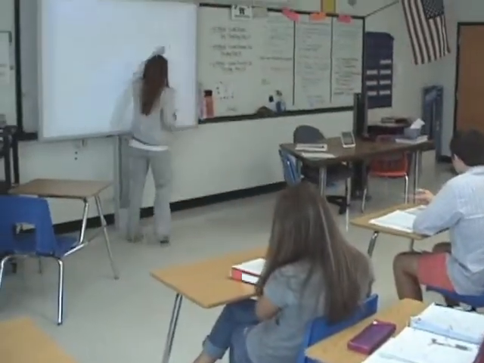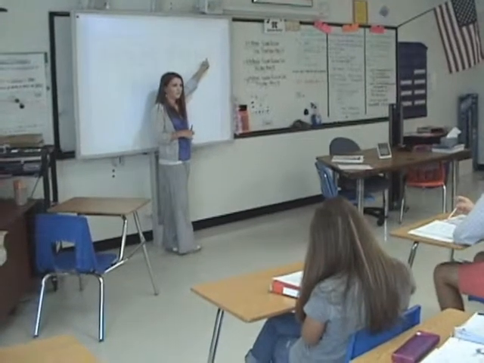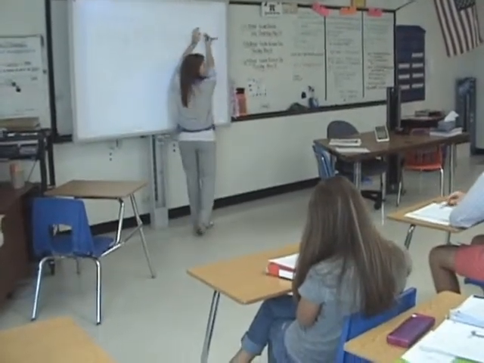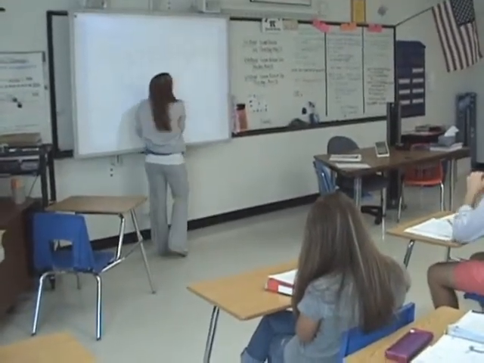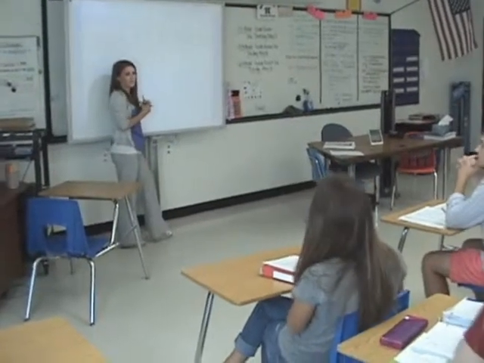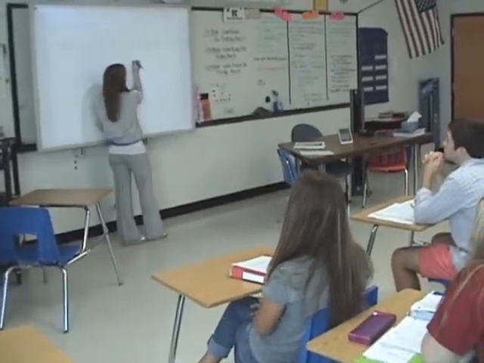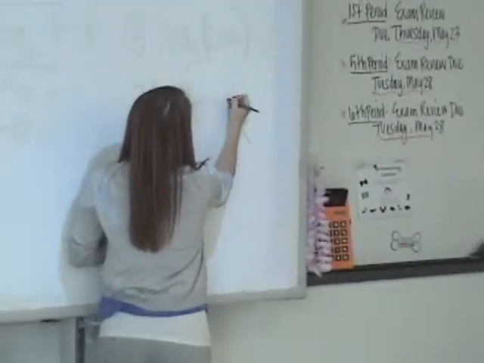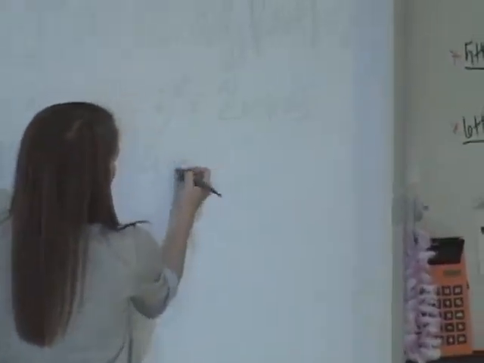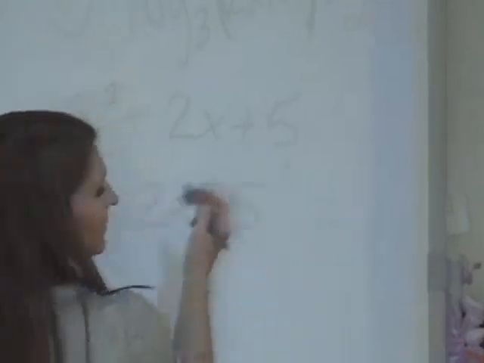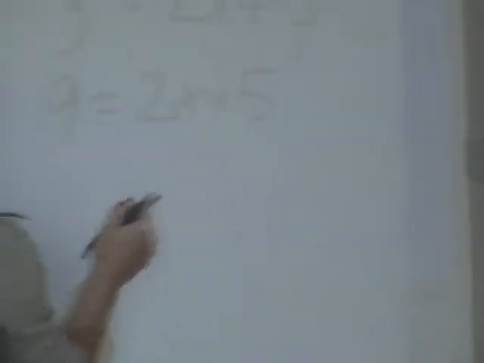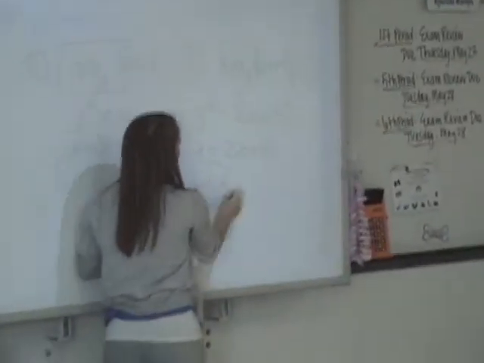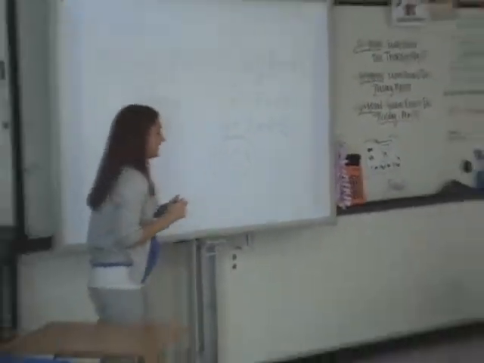So, do I subtract 5 first? No, because it's the quantity of this. I can't separate it. So what do I do first then? All right. So 3 squared equals 2x plus 5. Good. And then I get 2x plus 5. Subtract 5. Divide by 2. Good. x equals 2. Awesome. All right. Next one.